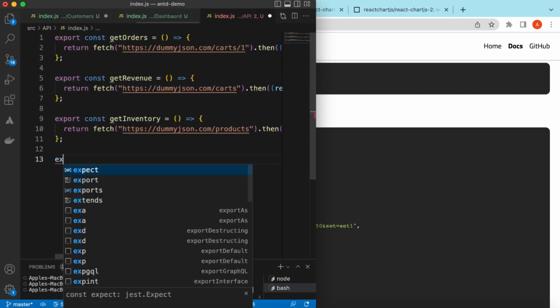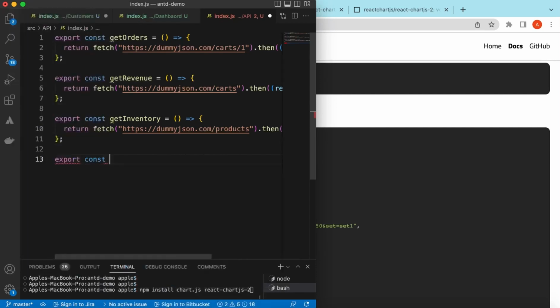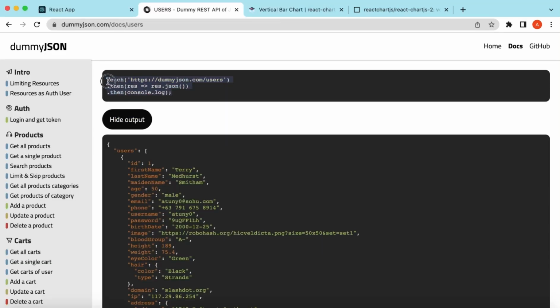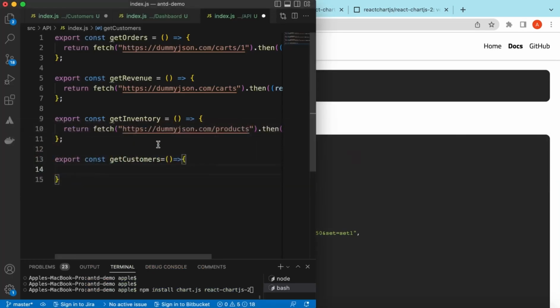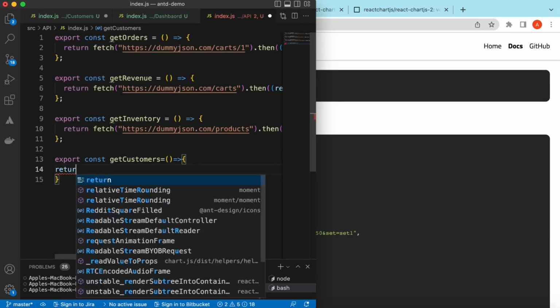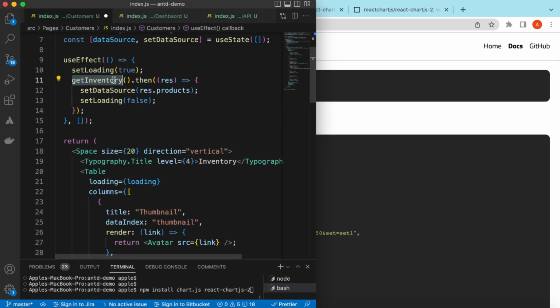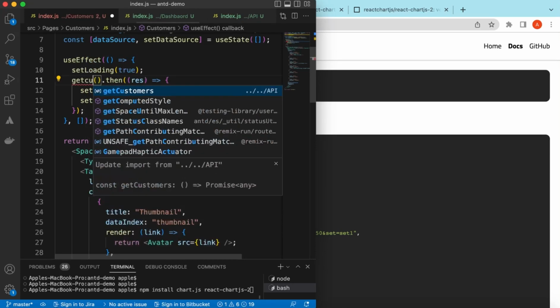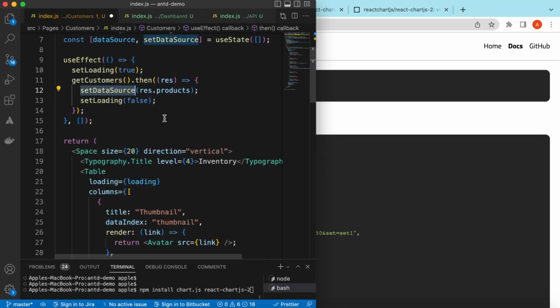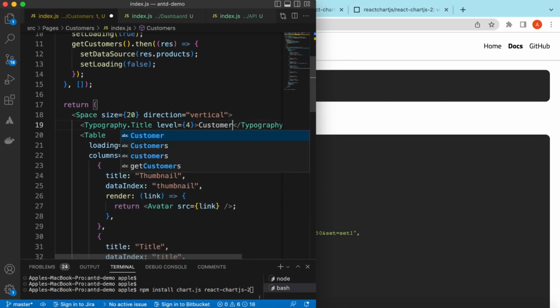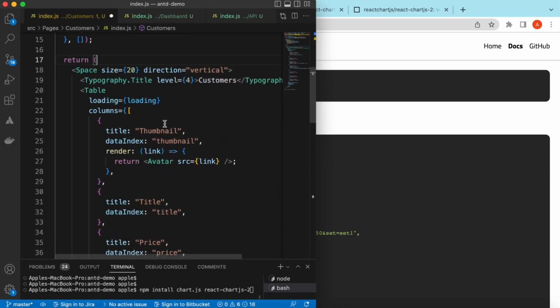So we can go to the API, and here we can say export const getCustomers, and okay, p is extra. Here we can just return this one, copy, and say return, and remove this one. Okay, we will be getting the customers there, and here we can say getCustomers. So the data source, and here we will be saying these are the customers.